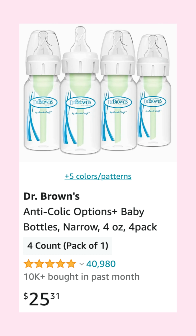Dr. Brown's. I got 4 of these bottles as free samples, so I definitely wanted to try them. Also, I see influencers using these bottles all of the time. This is specifically the anti-colic bottle, and all of the bottles that I was given in free registry bags and whatnot were this exact anti-colic bottle. As far as colic goes, my baby didn't have it, so is it because of the bottles? I don't know. But as far as the bottle goes and the nipple flow and all of that, pretty good.